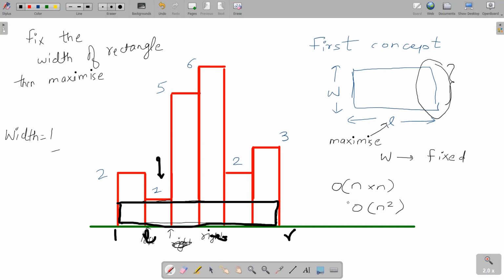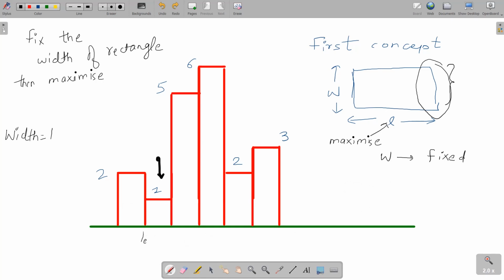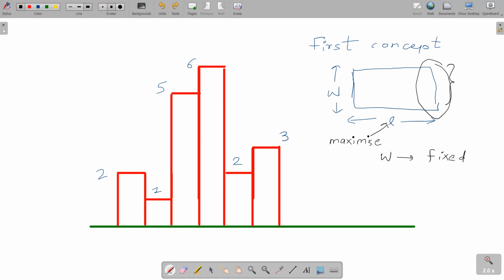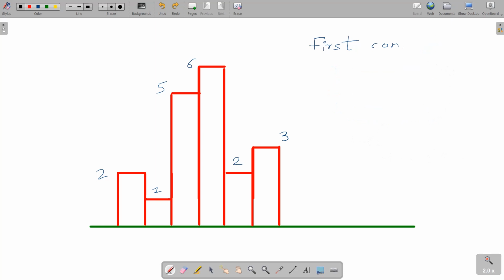So how are we going to find out this maximum L to the right of it and minimum L to the left of it efficiently? Now this is going to be important. So the concept is next greater element, next smaller element, I think, but yeah, next smaller element we are going to use. Now just tell me, if I have already fixed this width, what is the next smaller element of the value 1 to the right of it? You can see all the values are strictly greater. That's why we are able to extend this one to the rightmost position. That is the key concept.